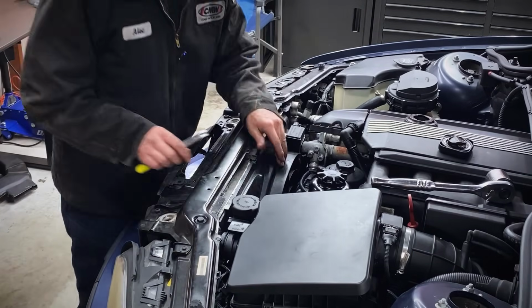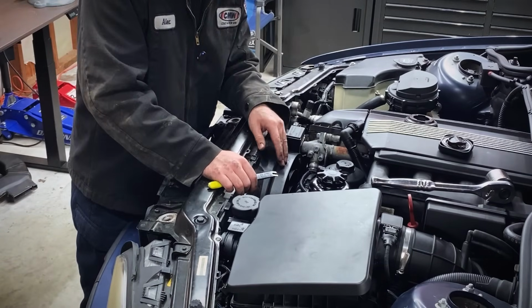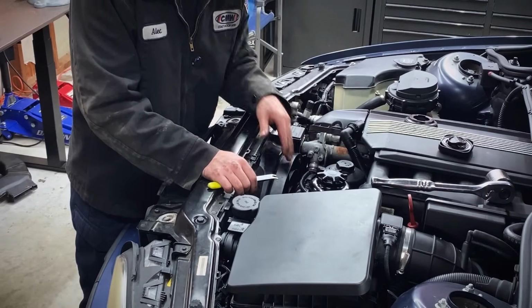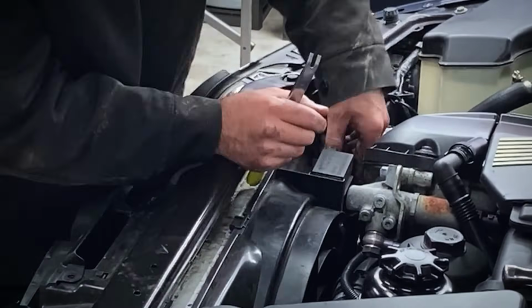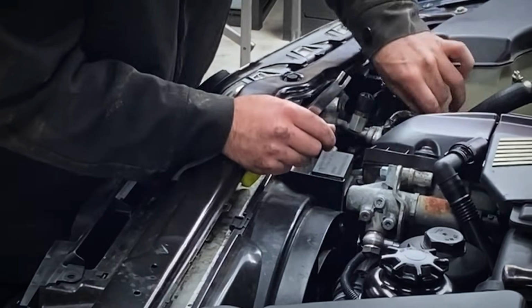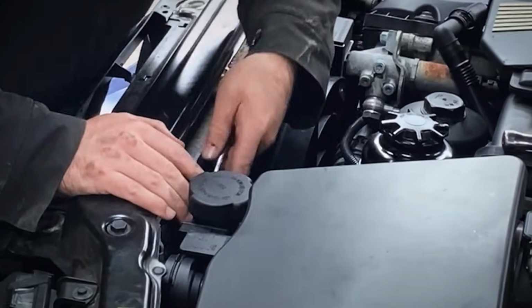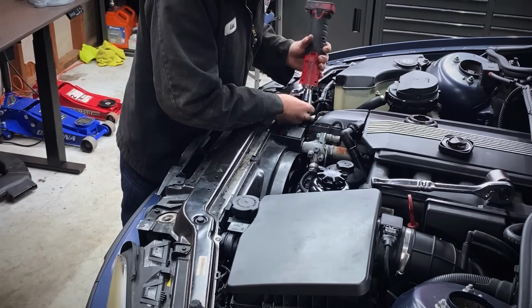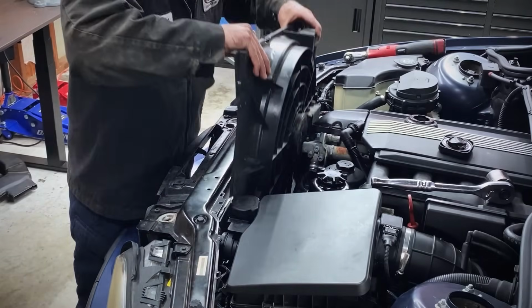Okay, now this is an electric cooling fan. You may have a mechanical cooling fan. There's two different kinds. Mechanicals, you have to knock the fan clutch off of the water pump here. This one I don't. So just disconnect this connector right here. Disconnect this one. 2 plugs, one big, one little, and then pull the wiring out from the fan there. And then there's one push pin over here. Use our tool to pop that one out. And a T25 torque screw over here.